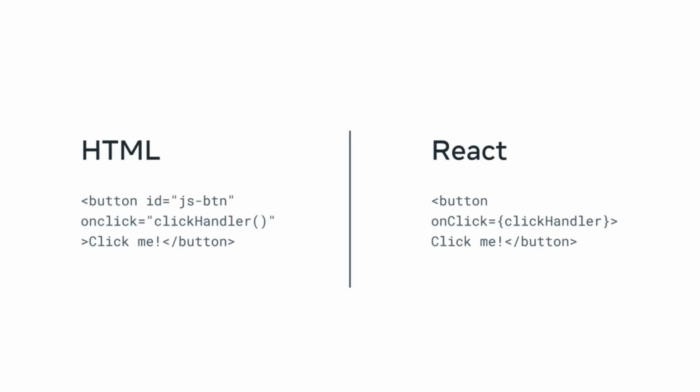Contrary to HTML, in React, you provide the event handling attribute starting with on, and you append the name of the event with each word's first letter capitalized. After the equal sign, you use the JSX expression delimiters, that is, the opening and closing curly braces, and inside of the curly brace delimiters, you add the name of the function to be run. Make sure not to invoke it.